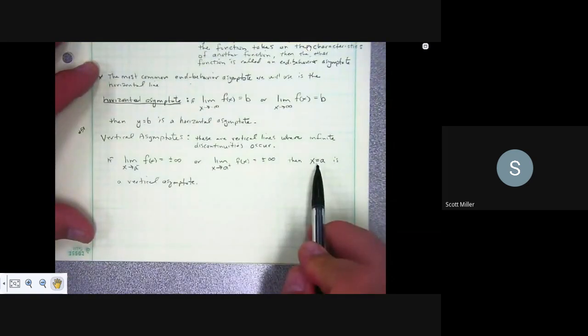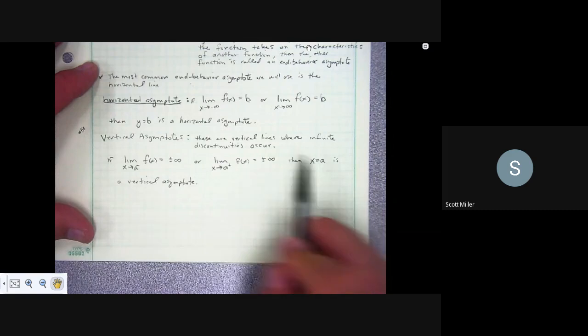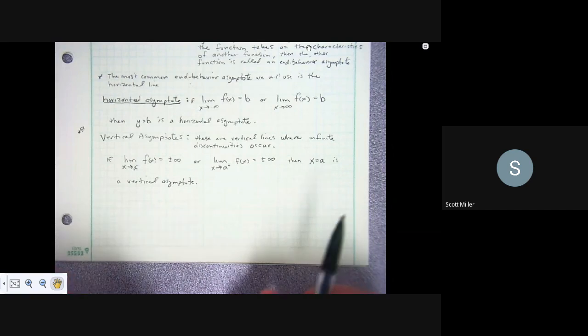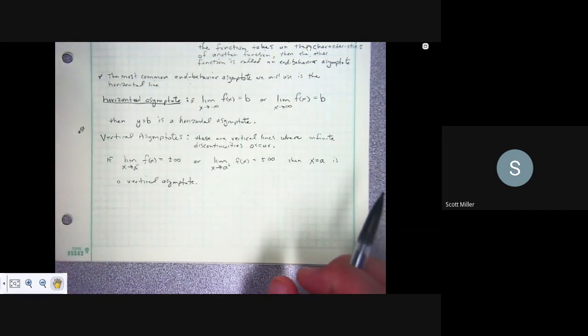So some things to remember. Vertical asymptotes are a vertical line, x equals values. Horizontal lines are y equals, verticals are x equals. Vertical asymptotes can never be crossed by the graph, ever. It is a hard boundary. Nothing crosses it at all.